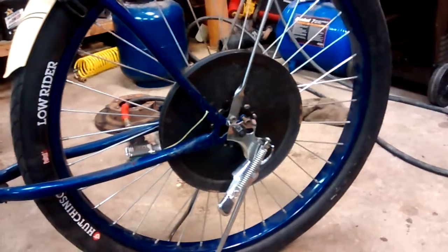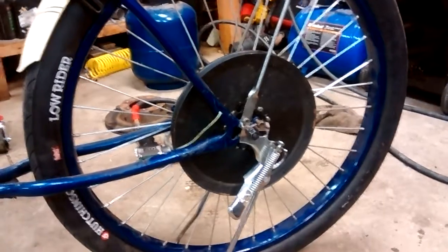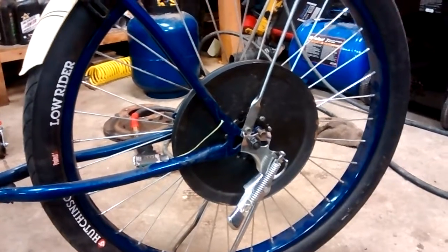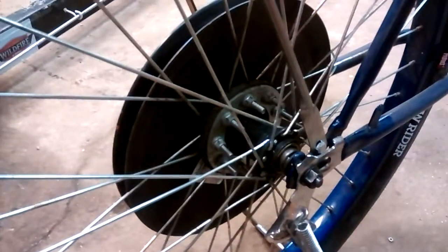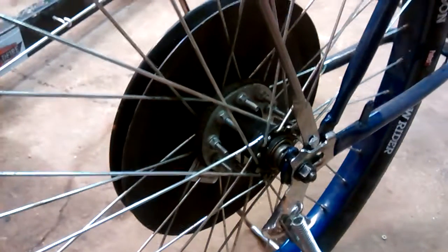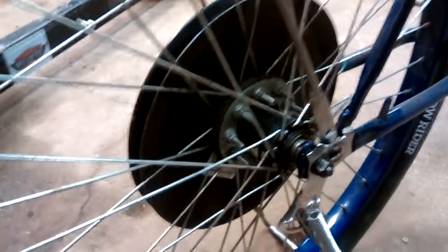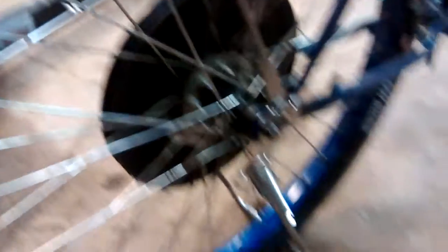Way back when I had the jackshaft, I got this pulley at Orschlands or Tractor Supply. I kind of guessed on the size, so we'll see how the gear ratio works out. I actually got pretty lucky — I drilled mounting holes to use my existing mount that came with the Groobie kit. You can also buy these mounts just by themselves for a couple dollars. I just drilled holes in it to match those bolts and mount the pulley up where the sprocket was originally. We'll see how that goes tomorrow as well.